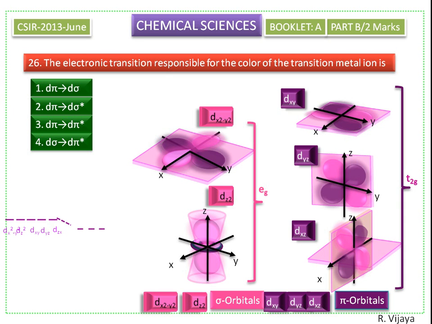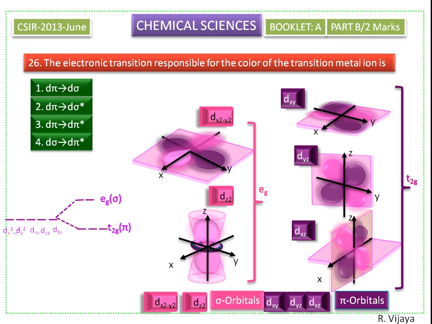Now these d orbitals are split into T2g and Eg orbitals with different energies. Why do these orbitals have different energies? Now we see the reason. The T2g orbitals lie in between the axis. The ligands lie along the axis. So the repulsive force is very less in the T2g orbitals. So its energy decreases.